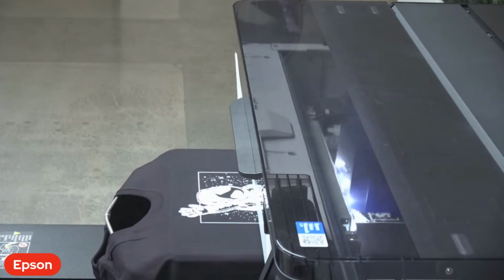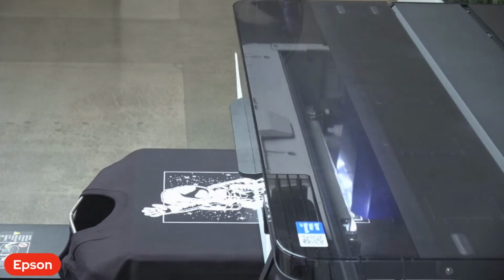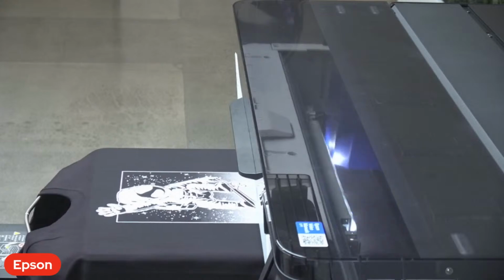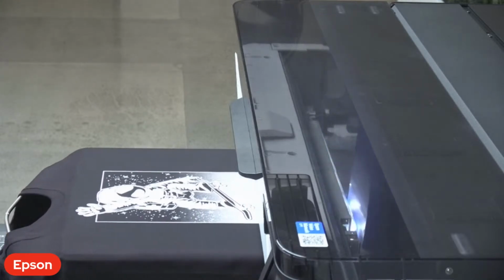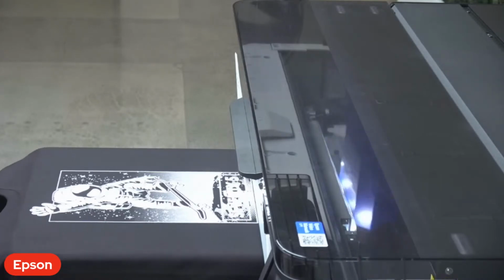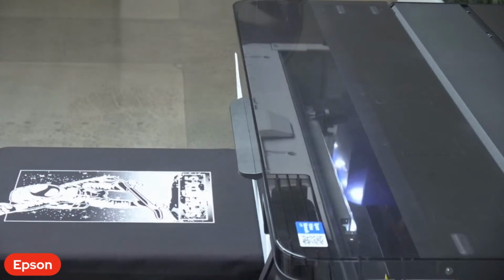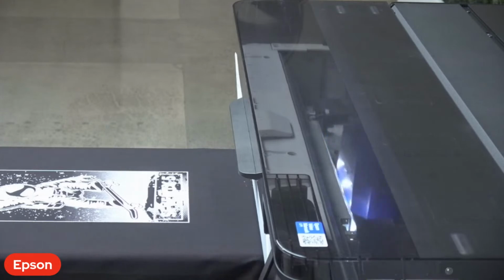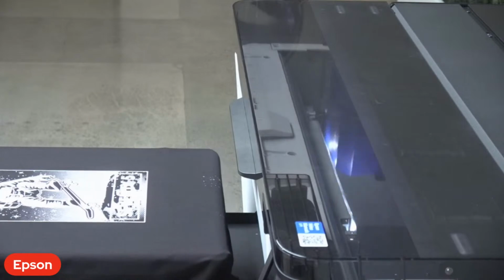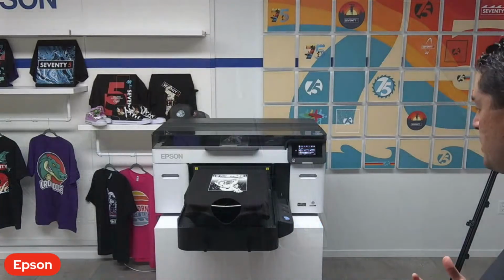Now, as you can see, we're printing a thick layer of white as our underbase, and then we're going to go back and print the CMYK inks on top of that. This is an all-new PrecisionCore printhead that's in here, so we're increasing our productivity by upwards of 20 to 25% without losing any quality or any detail. What we're printing right now is a full-size 14 by 16 area. This area is what's known as our medium platen, and this is the platen that comes with the units.